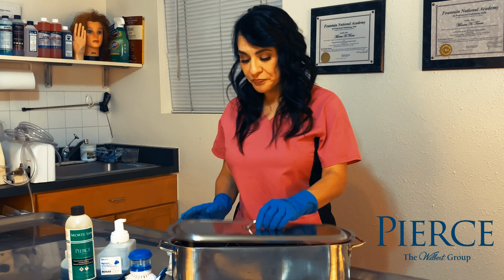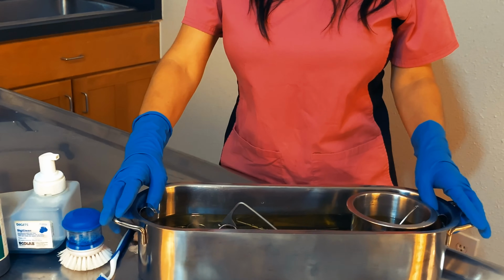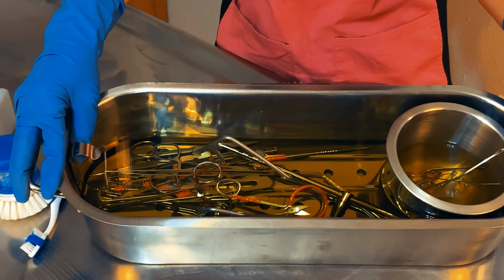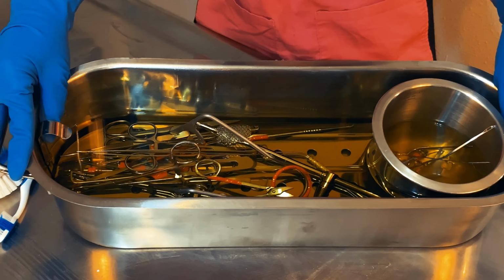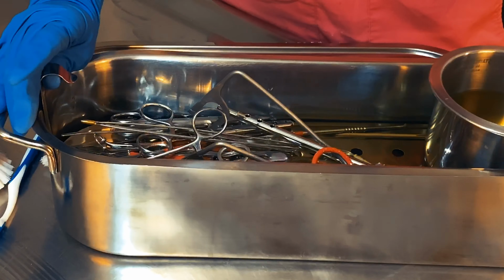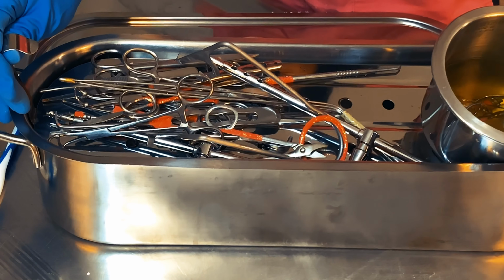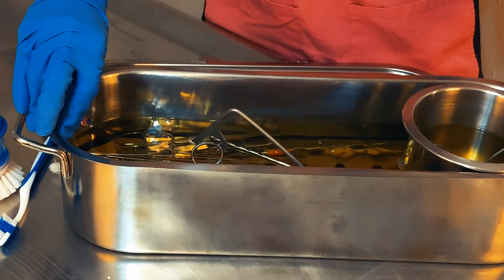So first of all, you see this nice tray that I have right here? I have all of my embalming tools soaking in there. I really wish that I would have left all of these tools nice and grimy the way they were beforehand to show you the difference, but I didn't. They're shining like new. Look at that. And really, it only took a little bit of time.